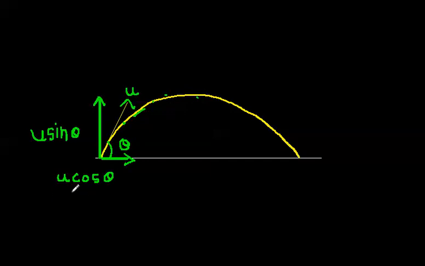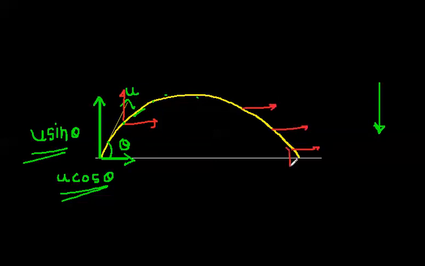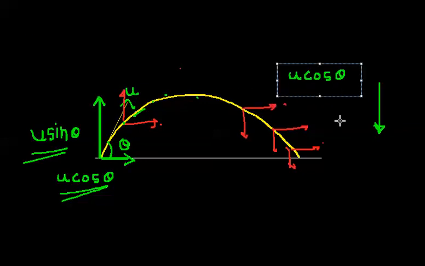But hold on, are they uniform or non-uniform accelerated? That you must see. Since vertically the object is under the influence of the gravitational force, the vertical motion is definitely an accelerated one, while the horizontal motion is constant because there is no horizontal force here. It's going to be a uniform motion. So in simple words, you can say that at this point the object has these two velocities. At this point it has both horizontal and vertical components, and at every point the horizontal component is the same. It is u cos theta here also, here also, here also. You can simply say that the horizontal component is going to be u cos theta everywhere.